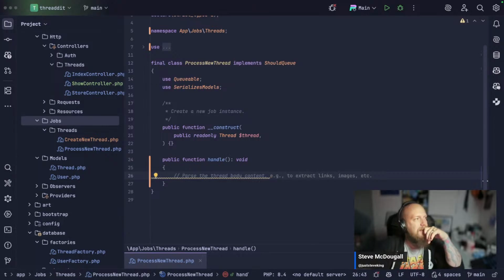So if it's in Markdown, we need to make a decision here. Is it going to accept Markdown, or is it not going to accept Markdown?